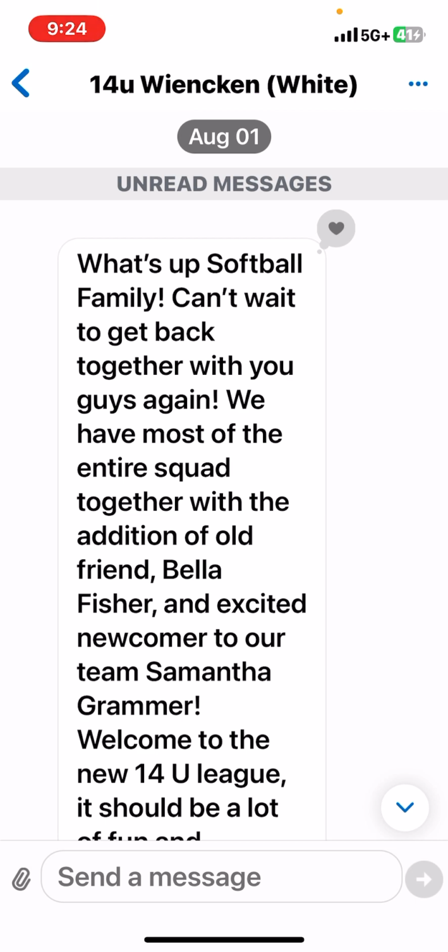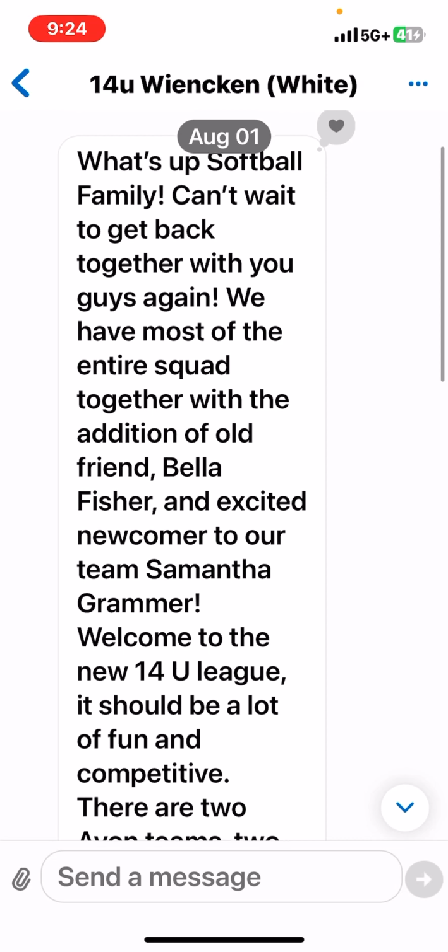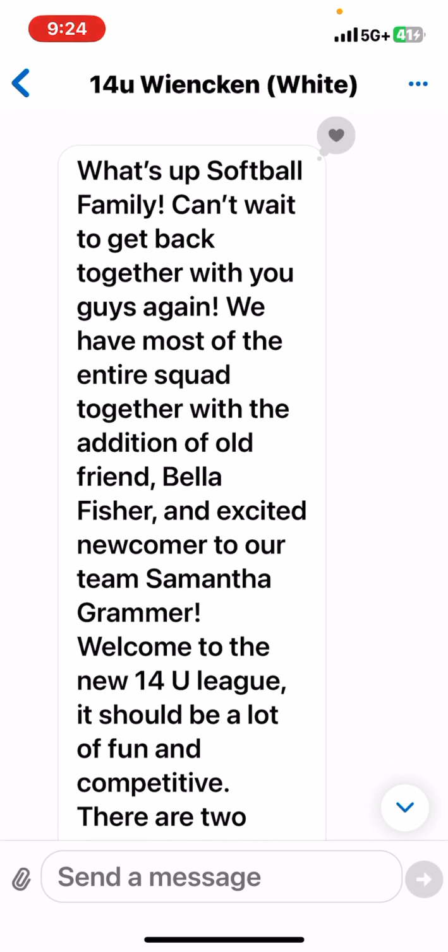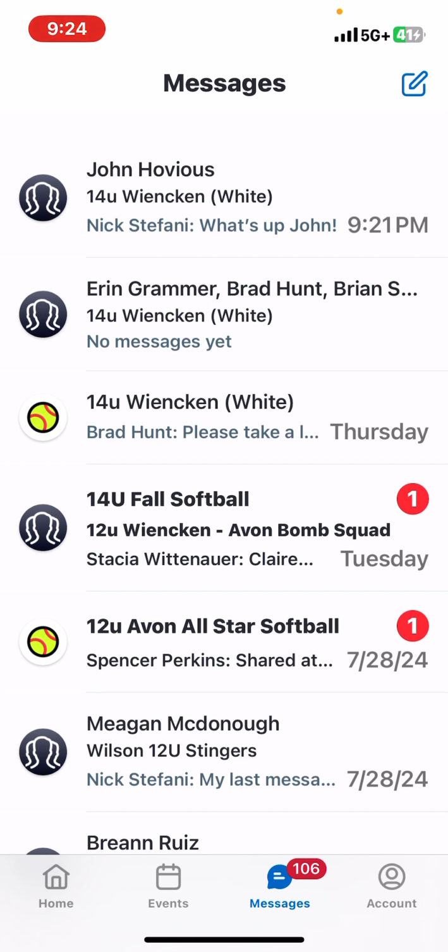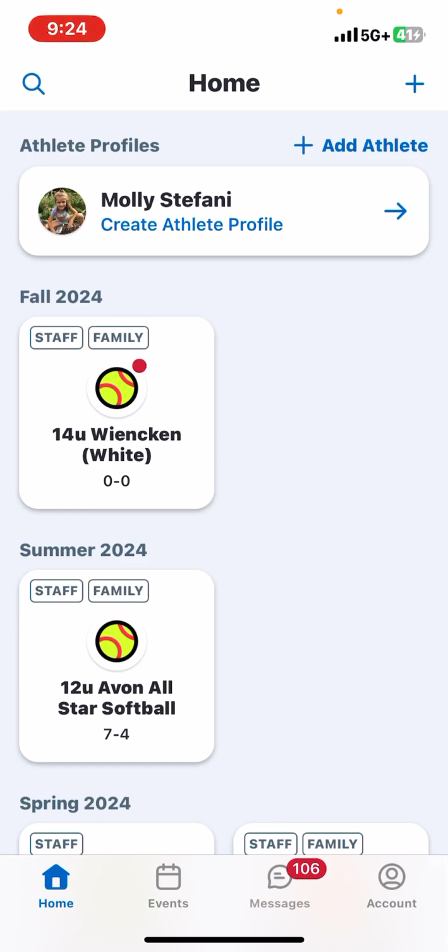This is important at the beginning of the season because it's not uncommon that we have situations where you'll have a kid that doesn't show up to the first couple of practices, and it's because the parents never got your notifications that you added practices to the schedule because they don't have the app installed. So again, that's why it's a good idea at the beginning of the season to ask for everybody to give you a thumbs up or send some sort of basic response, just so you know that everybody has got the app installed and they're able to receive your messages.